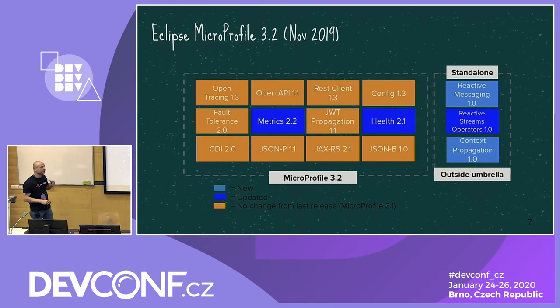I have a slide here to mention who is participating in MicroProfile and who is participating in JakartaEE. Basically, it is almost the same companies, a few more for JakartaEE, but everyone in the Java enterprise world is participating in the committee, even if there are a few people in the community more active than others, but that's quite normal in any community. I'm saying that just to underline that MicroProfile has strong support from the market and from the community. It's not to be considered something less supported than JakartaEE. It has almost the same support. Both are at the Eclipse Foundation, but they aim to solve different problems.